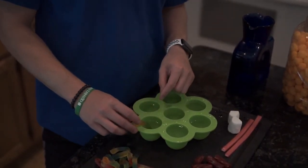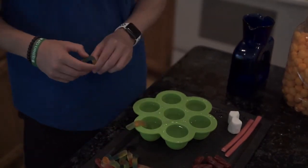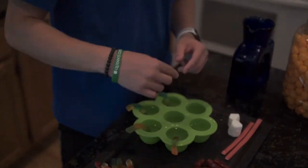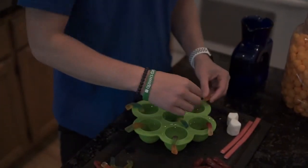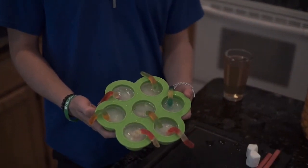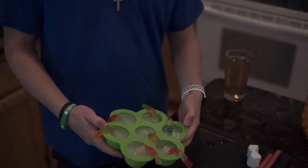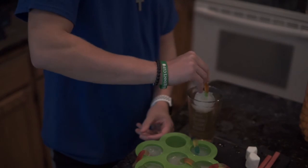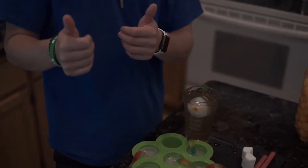Make sure part of it is hanging out of the side — you want half of it to be frozen in there and the other half to be sticking out. That's key to this. There you go, we are all good to go. You can take it from here and put it in the freezer. Here is our final product: our frozen spooky ice cubes. They work with any drink — I've got my iced tea right here. They work with soda, anything like that. You can just take them out and plop them right in and you are good to go.